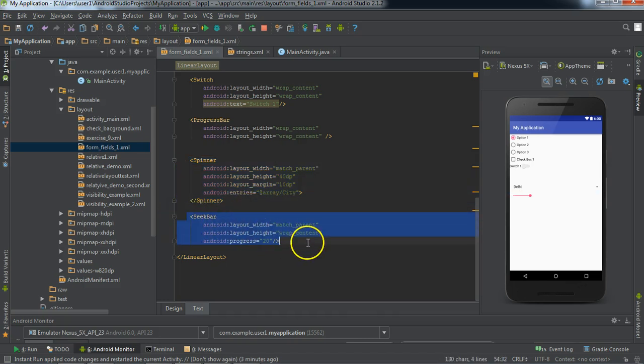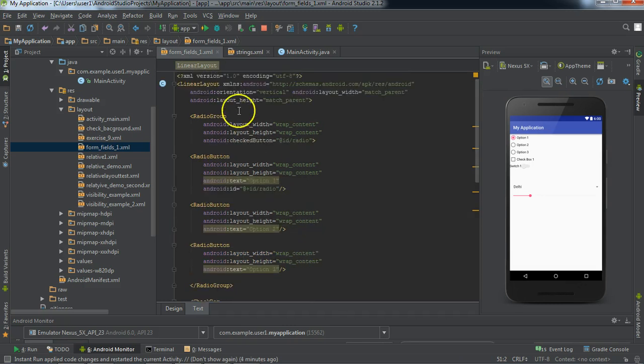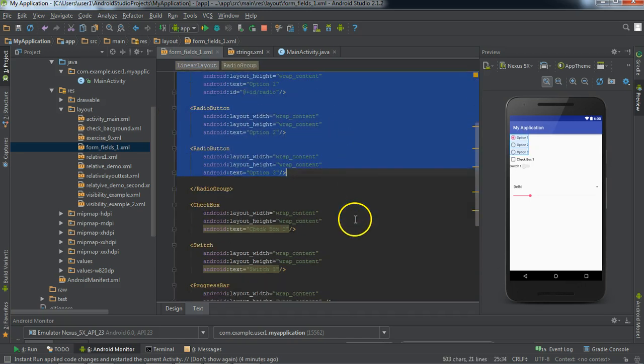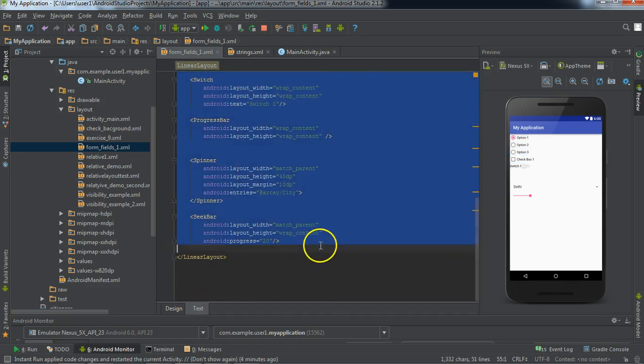And then we talked about the seek bar, which can be a progress bar in a way: how to set the default position in a seek bar, what the default position of a seek bar is, and where to use seek bars. So this basically covers all the views or elements that we did not discuss earlier.